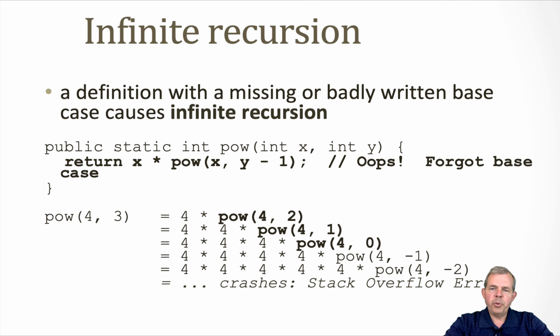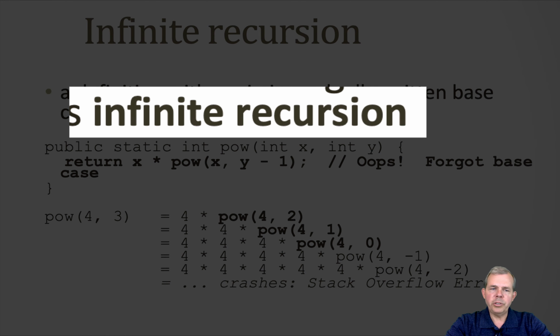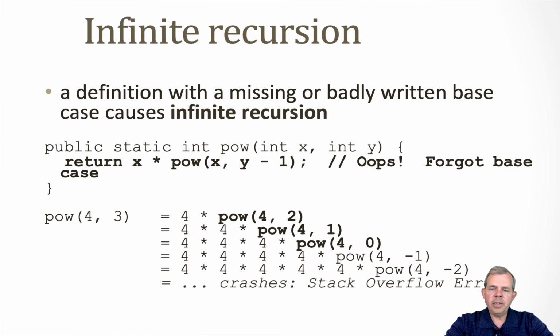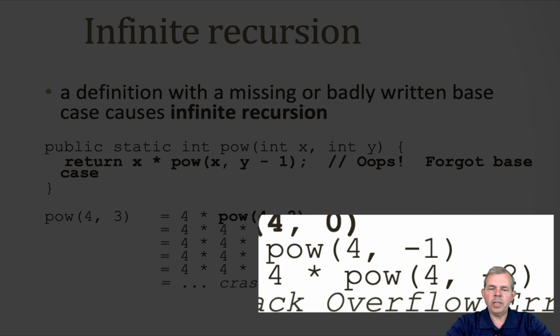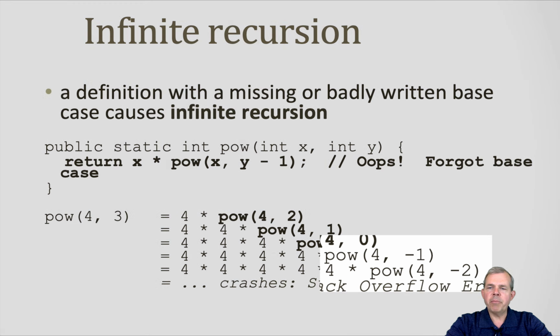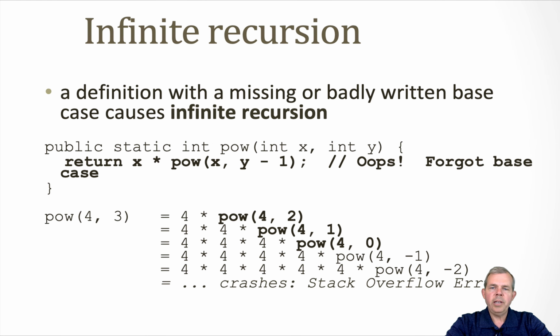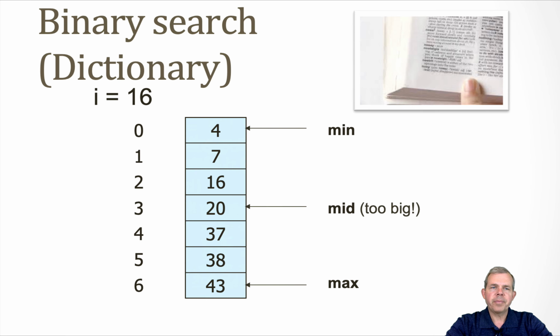If you forget to put in a base case, you will have an infinite loop or infinite recursion. And so you can see that this will continue on. This process that I just coded would not stop at 0, but it would go to -1, -2, and it would infinitely go until the memory of the computer was consumed and your program would crash.